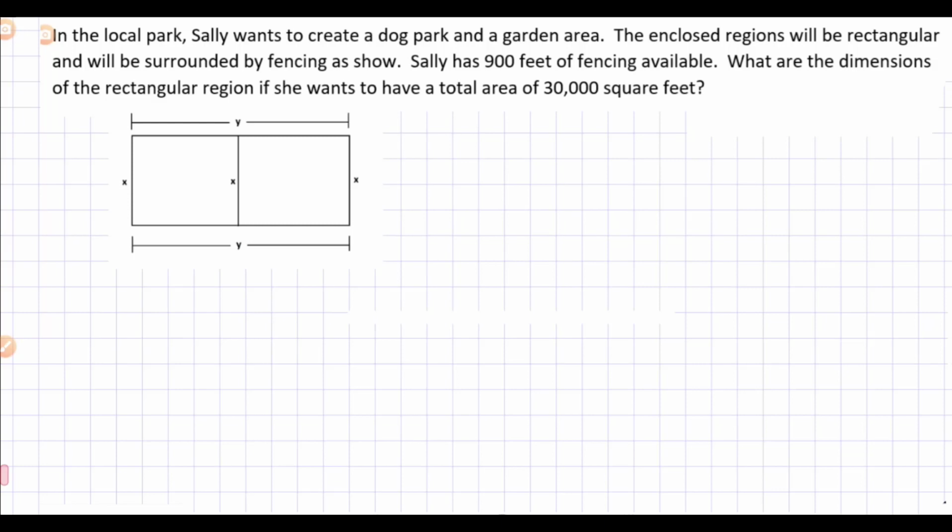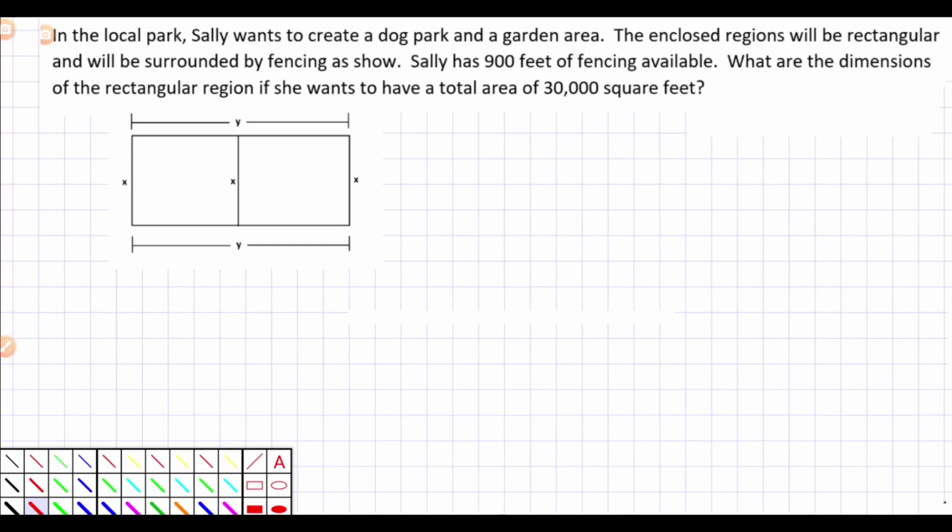Well, the cool thing about this problem is they've already given us the pictures, so this is nice and simple. We don't have to create this picture on our own. All right, let's read this again one more time. Usually when I do my word problems, I'm always practicing my 3 reads, so I'll usually read it one time just to see what it's about, and then I'll read it again to see now what's important.